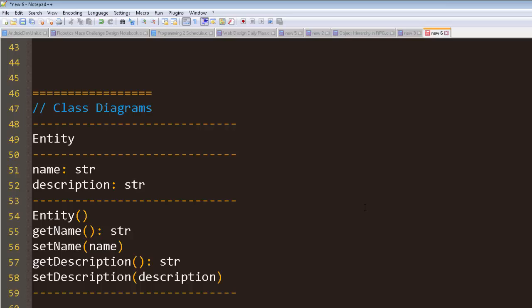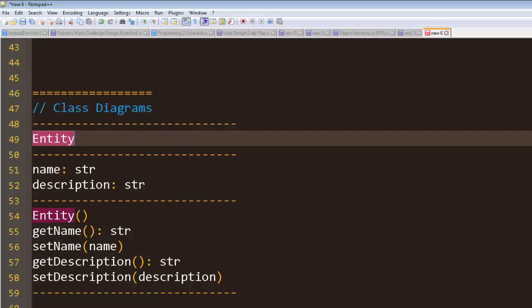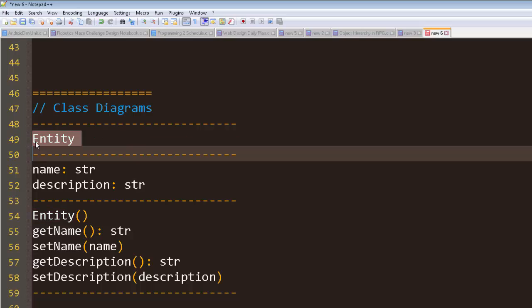And I've given a class diagram here. Remember what I said, I defined an entity as something that has a name and a description. Now you may see class diagrams in charts where it looks like a box with a couple of windows. And so in this case, the class diagram, the name of the class is Entity. And a class is a blueprint. It's the blueprint for all entities in our game. The Entity title starts with a capital letter. That is common among object-oriented programming, that your classes always begin with a capital letter.